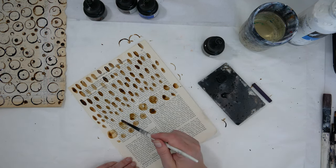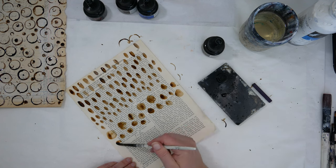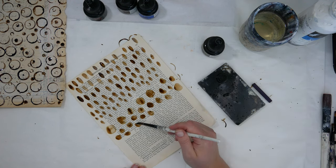I'm always looking for a good mixed media journal, so if you have a recommendation along those lines, you can pop those below. I'd love to hear them.